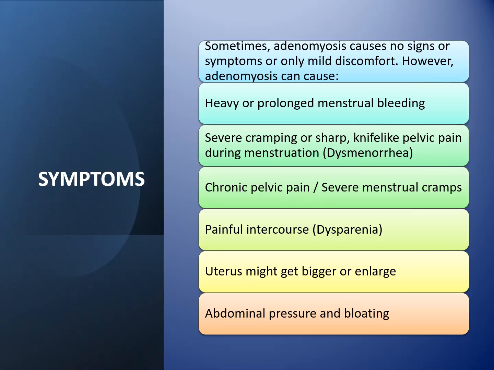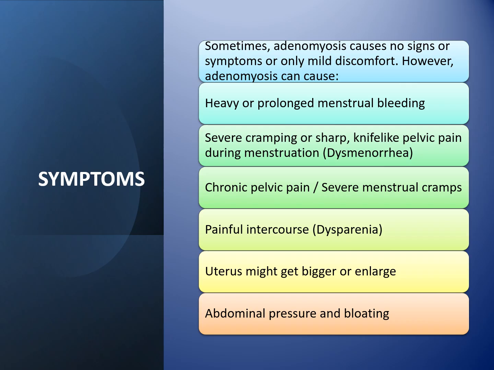Some women with adenomyosis may have no symptoms at all, while others experience significant discomfort. First one is heavy menstrual bleeding. The enlarged uterine muscle and increased blood vessel formation contribute to prolonged and heavy periods. Second, severe dysmenorrhea, that is intense pain during menstruation. The pain may be sharp, stabbing, or cramping because the trapped endometrial tissue inside the muscle bleeds during menstruation.